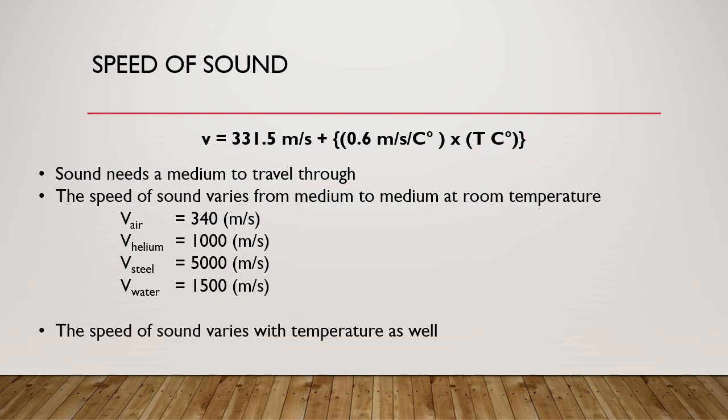Now we can also change the speed of sound by changing the medium we're traveling through, like what the sound is traveling through. You can see a couple of those speeds down below. In air, sound's moving at about 340 meters per second at room temperature. In water, it's moving about 1,500 meters per second, and about 5,000 meters per second in steel. So it doesn't mean it's going to transmit very well. It's going to move really fast, but its amplitude might die off because it might not be able to move the particles as much.